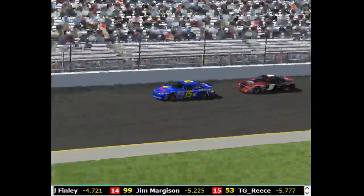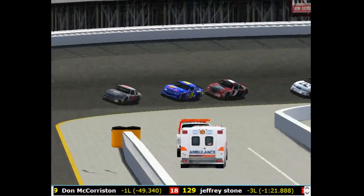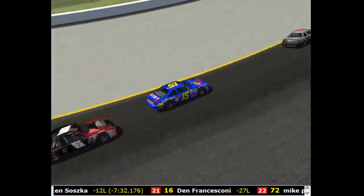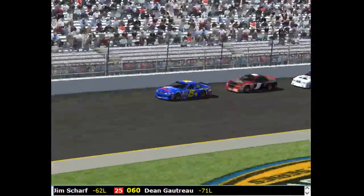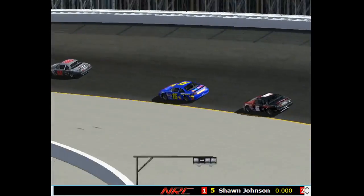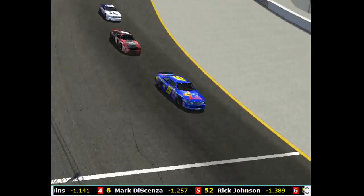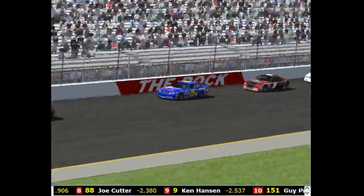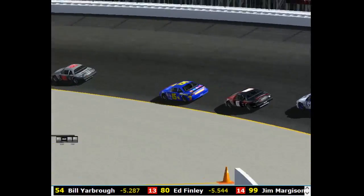Back to the front here, the 15 and the 6 continue to hold their station, as does the 18 of Robert Bokum, who I'm sure is aware of who's in his mirror now. It's not a friendly anymore. Former teammates, former Monsoon Motorsports Dynasty teammates, Matt Watkins, Robert Bokum. Robert struck out on his own to begin this season, formed Bokum Motorsports, and they've been the class of FSB racing this season and virtually across the board. Really impressive job that Robert did putting together this team in one season, and then really proving it on the track with almost all of his guys winning races somewhere, and obviously including himself, racking up wins left and right, and earning himself the points leader here by a healthy margin of, I believe, it's 50 points over Derby Don.